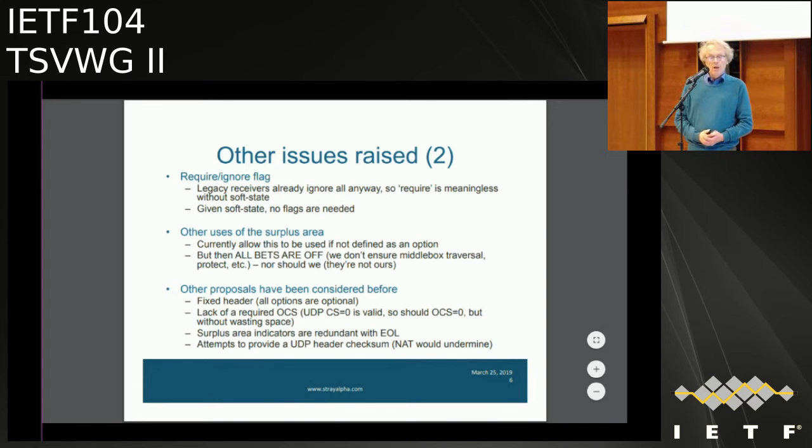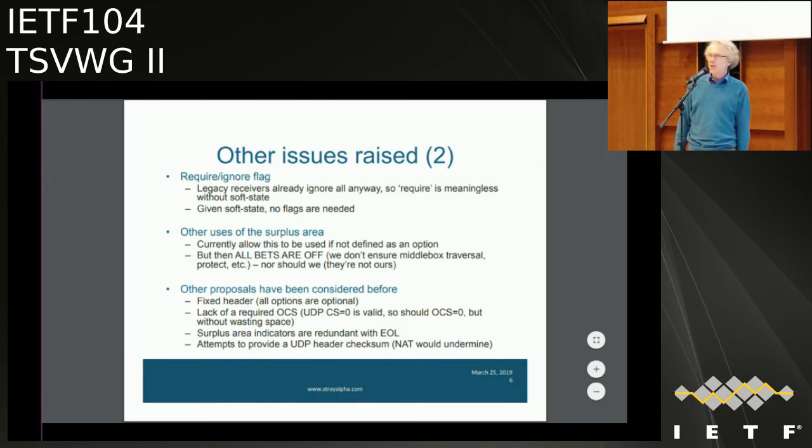Joe was asked about the surplus area after the end of the UDP options. The way UDP options work is it uses the length of the packet after the payload to insert the options. Could you have a space after the options, which is yet more space, which could be used for something else? And it's a good question. I mean, does the option have to fill the rest of the packet or not? Well, I guess probably. I agree with Joe. We haven't said they have to fill all the rest, so there could be something else afterwards in future. How that works? Well, all bets are off as to how you know what is in there.